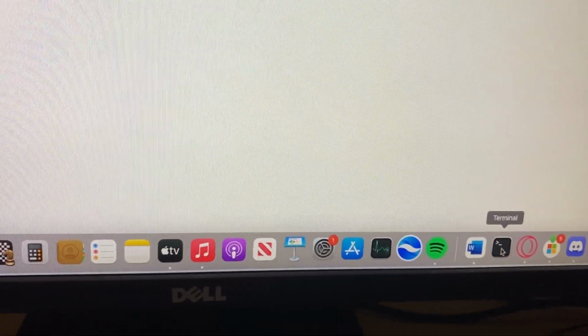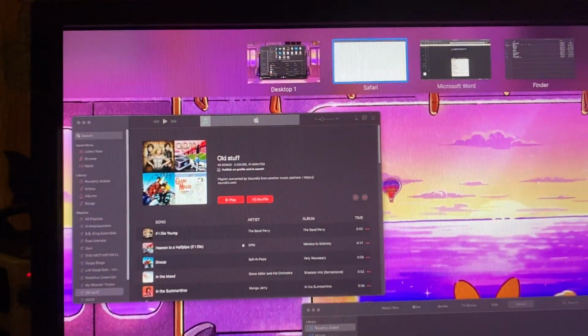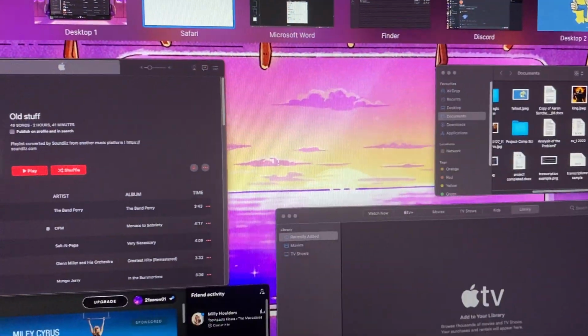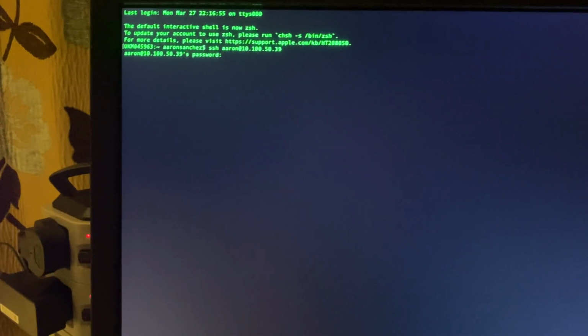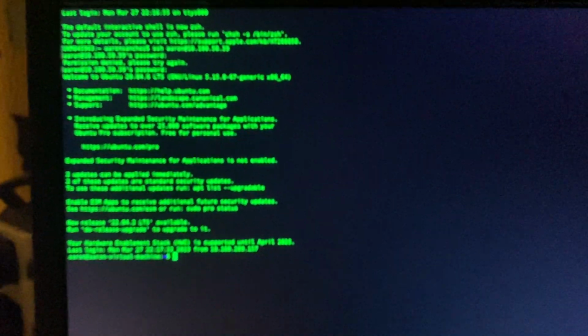I'll just go to my terminal and drag it over here, or not, it gets stuck. Just give me a sec. There we go, that is my terminal. So we log in again to my virtual machine. Just an incorrect password, I think. Why is this not focusing? There we go. Aaron44. Virtual machine.